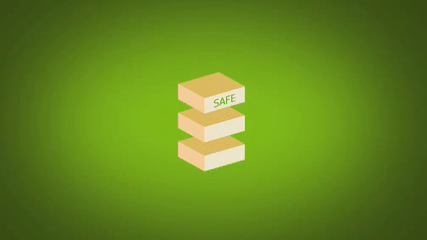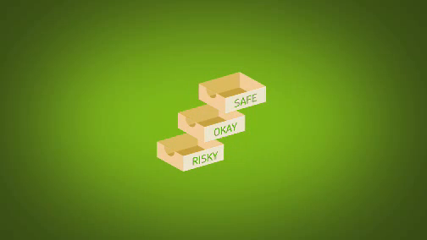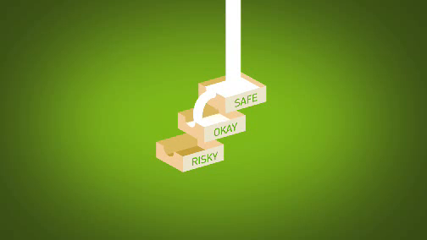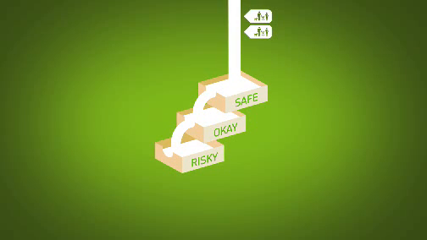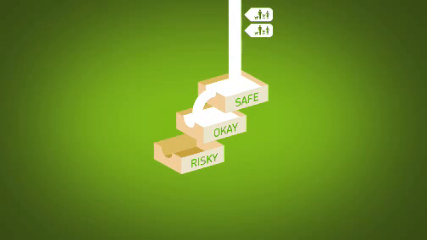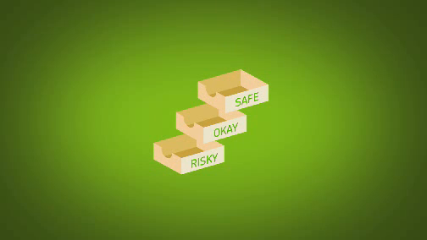A CDO works like 3 cascading trays. As money comes in, the top tray fills first, then spills over into the middle, and whatever is left into the bottom. The money comes from homeowners paying off their mortgages. If some owners don't pay and default on their mortgage, less money comes in, and the bottom tray may not get filled. This makes the bottom tray riskier, and the top tray safer. To compensate for the higher risk, the bottom tray receives a higher rate of return, while the top receives a lower, but still nice return.